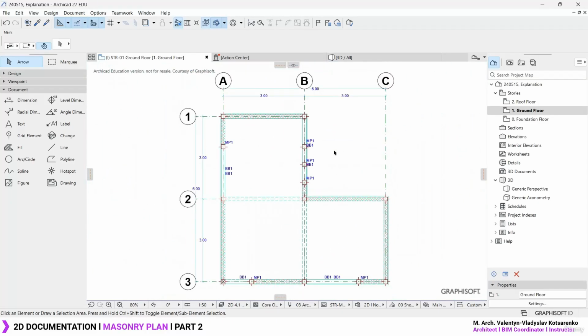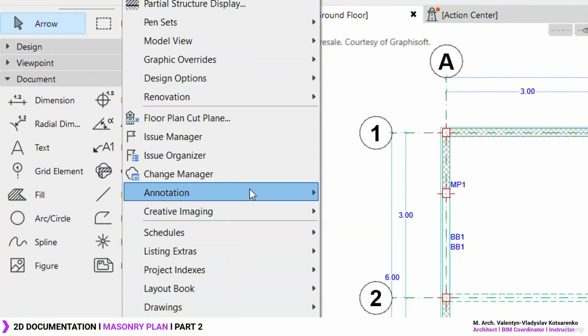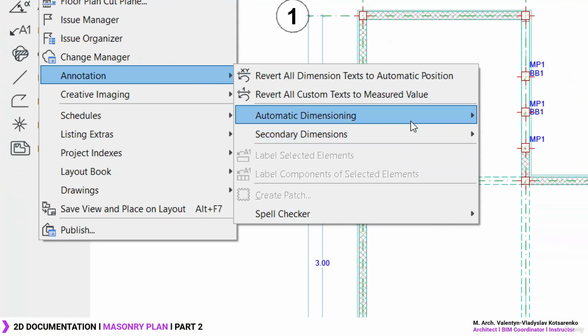Okay, now for the next step, my recommendation would be, and something we already covered in basic beam framework, which was just a quick recapitulation, the automatic dimensioning.